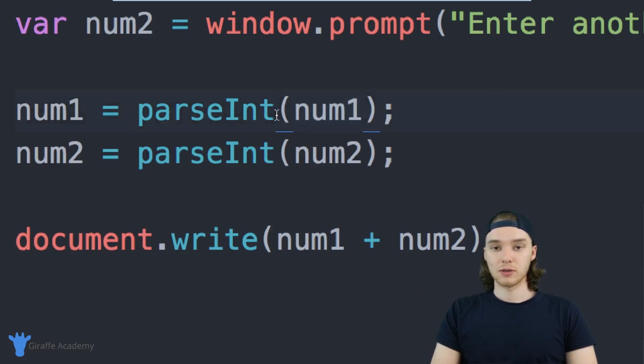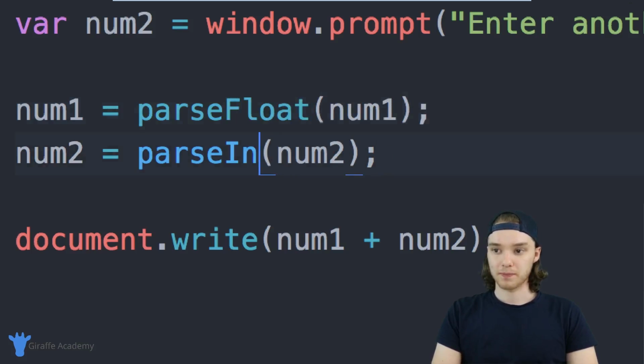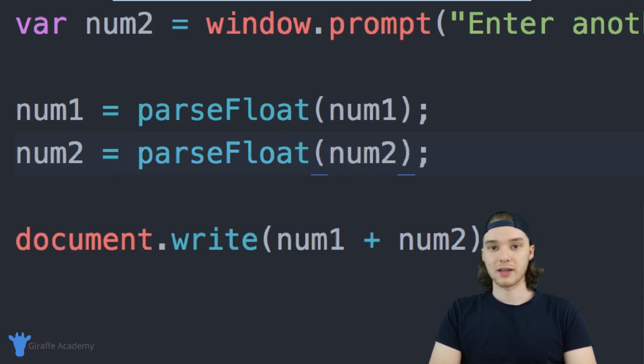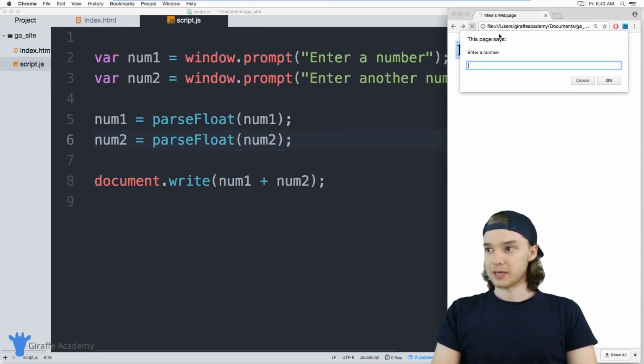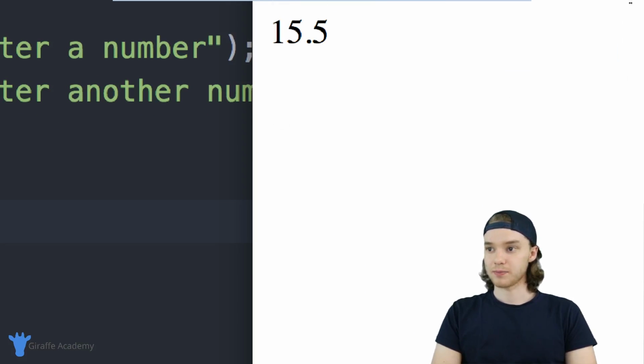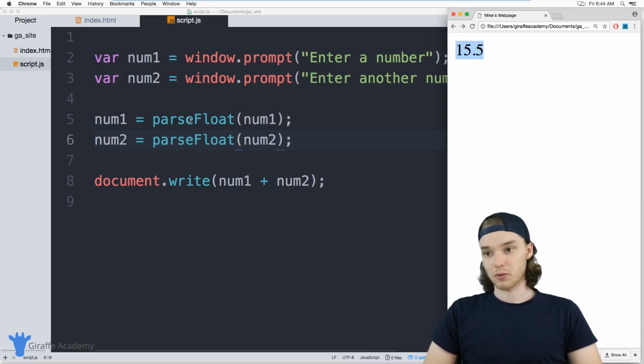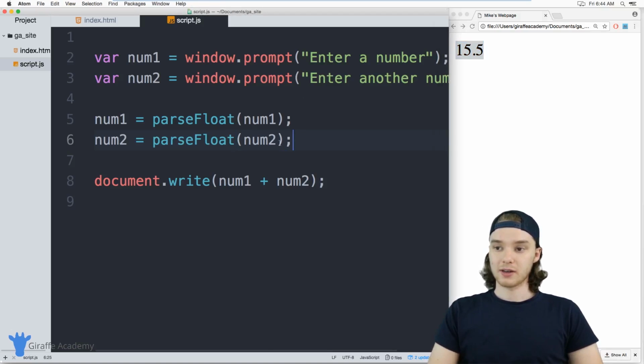If I want to be able to use decimal numbers, instead of saying parseInt, I can say parseFloat. And what this will do is it'll basically look at both of those numbers and it'll look for decimals as well as just looking for whole numbers. So now, when we enter in those same numbers, we can say 10 and 5.5. You'll notice that we get 15.5 instead of just getting 15. So sometimes in certain circumstances, you're gonna wanna use parseInt. In other circumstances, you're gonna wanna use parseFloat. For our calculator, parseFloat ended up being the right function to use.